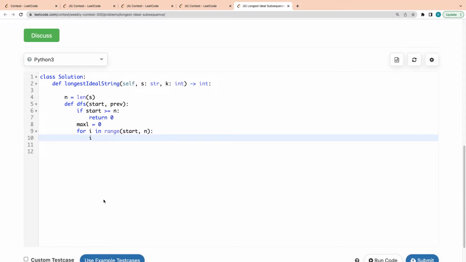Initially, the previous value would be, let's say, I will initialize my previous value as max size. So that's fine. I can say my previous is equal to max size.